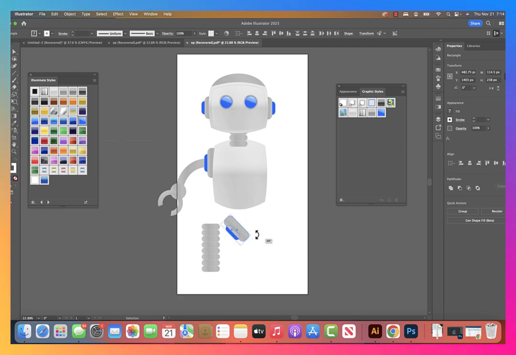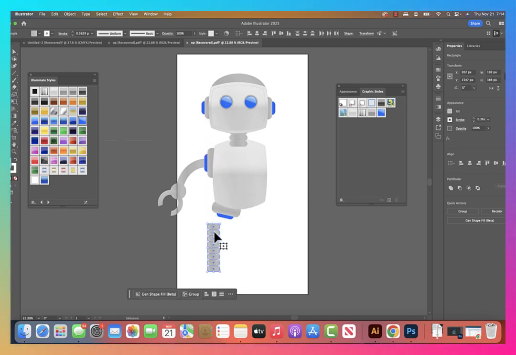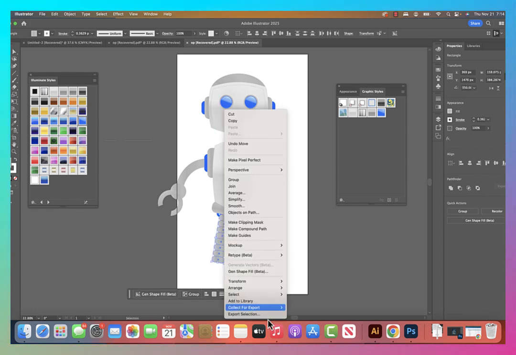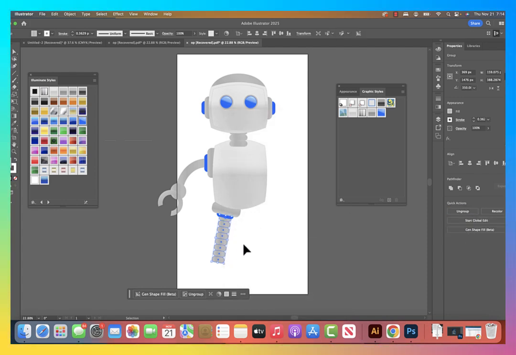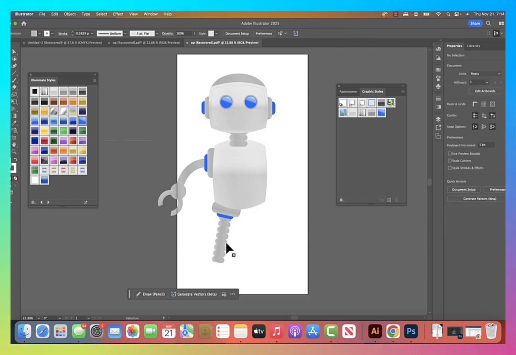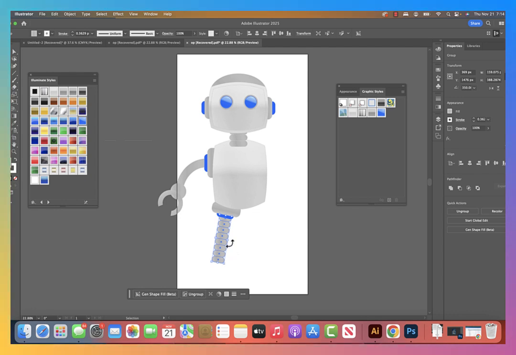And I'm only designing one half of the body because I'm just going to copy the rest over. I'm going to kind of angle these like this. And then I'm going to thin these out if I can. So I'm going to make that thin like that. And bring this up into here and arrange, send to back. And I might group these really quick so that they stay together. But those are going to be my legs. If I want to, I could bend them a little bit, but it's up to you.